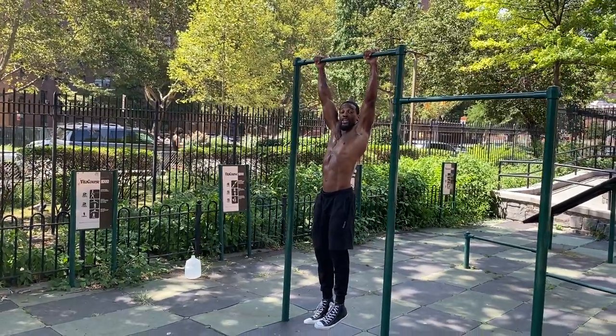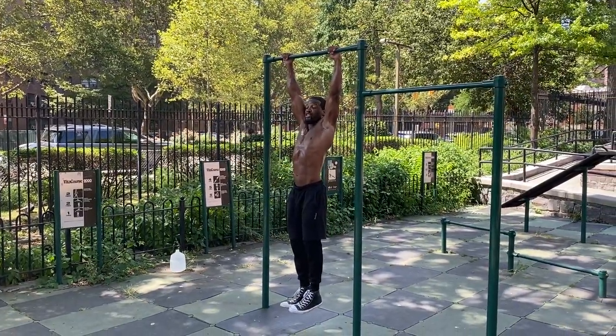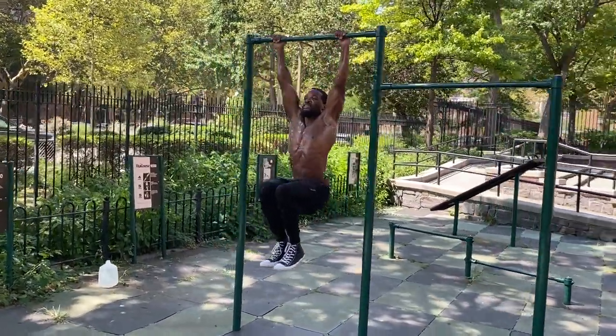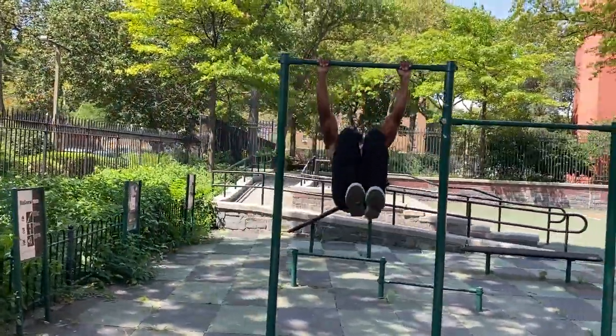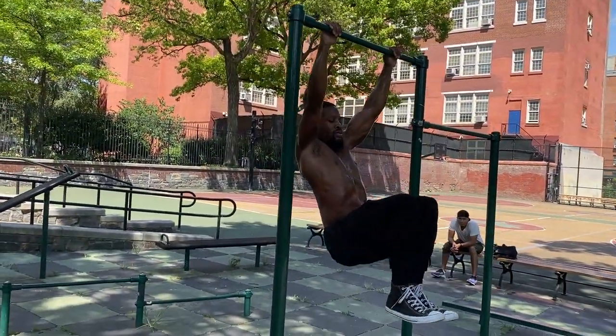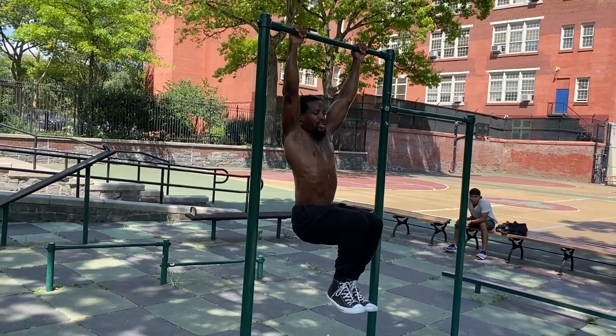So I'm going to show you a variation for those of you that are just getting started with levers. Bring your knees up as if you're sitting down and just simply lean back. And then sit back down in a sitting position.